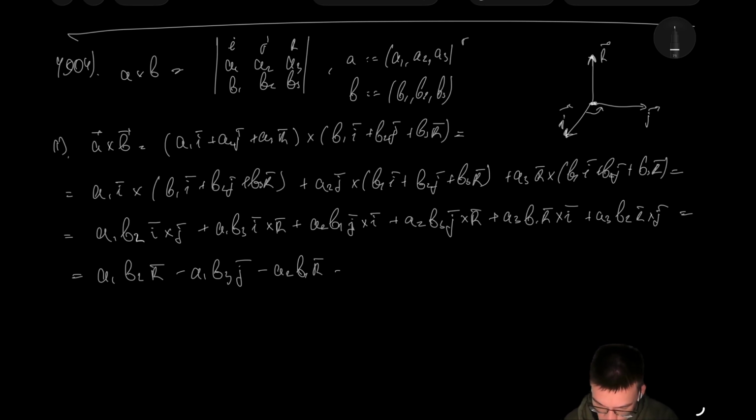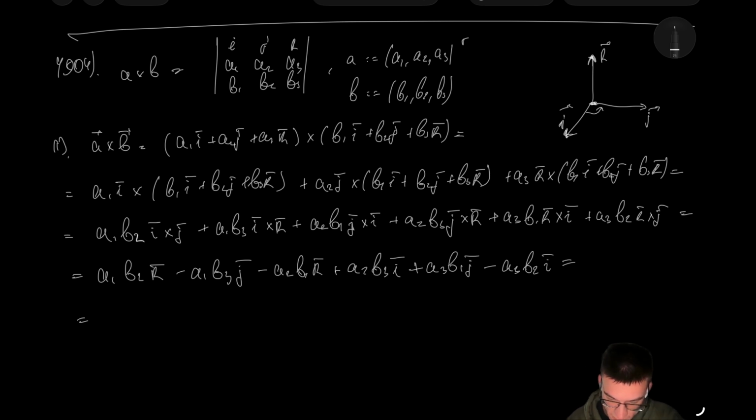So we have plus i, plus a2 b3 i, and then from r to i, anti-clockwise. So this is plus j, a3 b1 j, and then r and j, from r to j. This is clockwise from the end of i. If we take a look from the end of i, this is going to be a clockwise rotation. So that's essentially minus a3 b2 i. Cool.